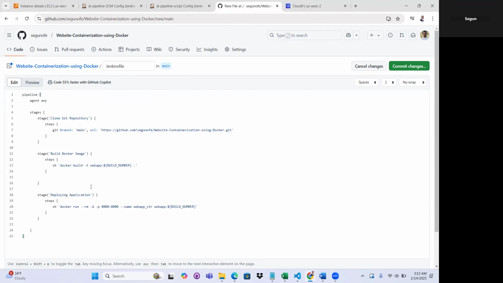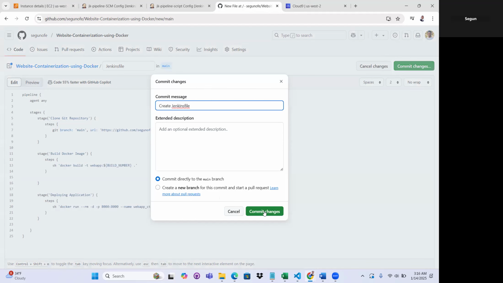Okay, so this is it now, right? So I'm going to click on commit changes, then I'll click on commit changes again.